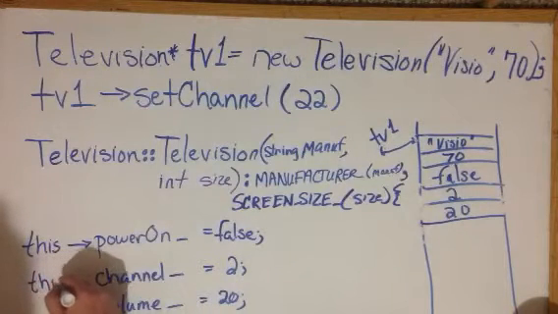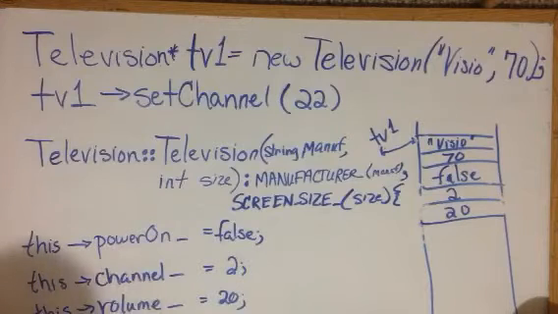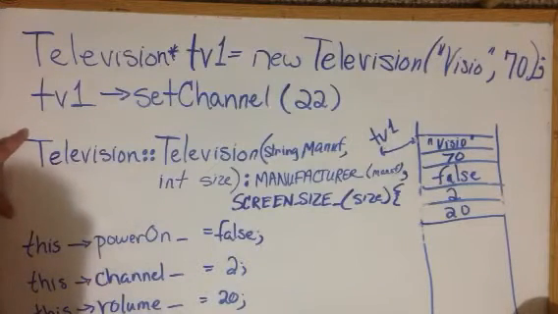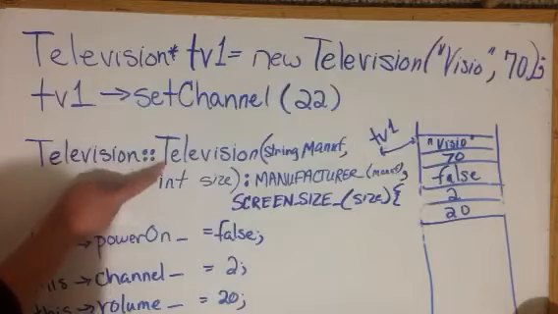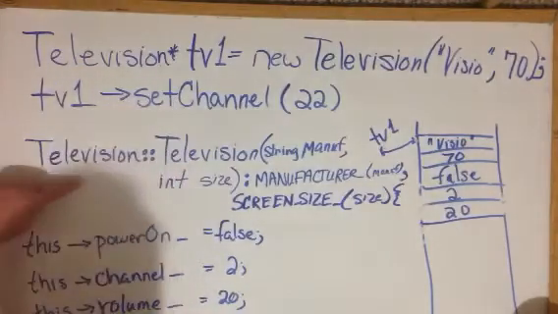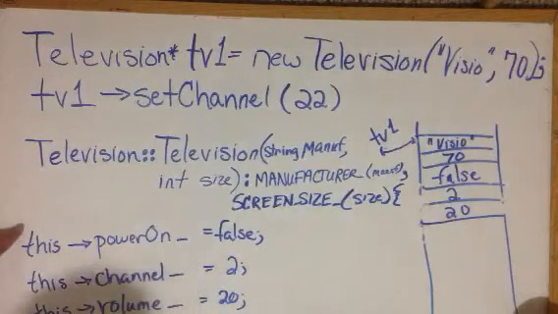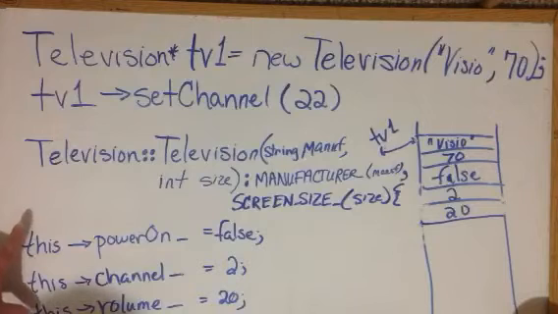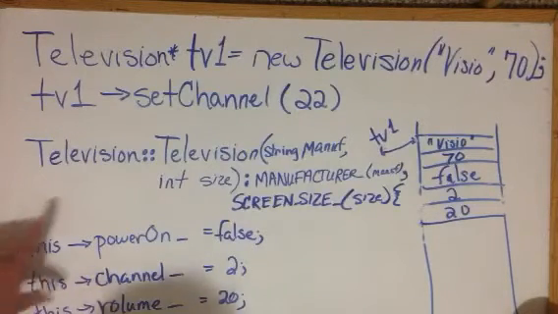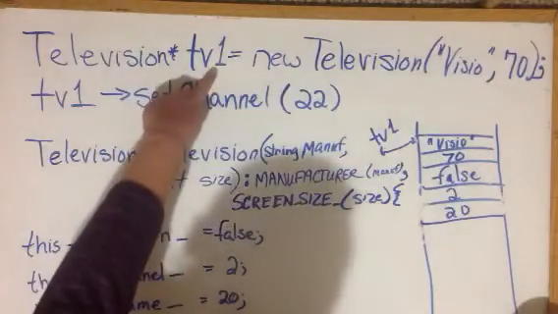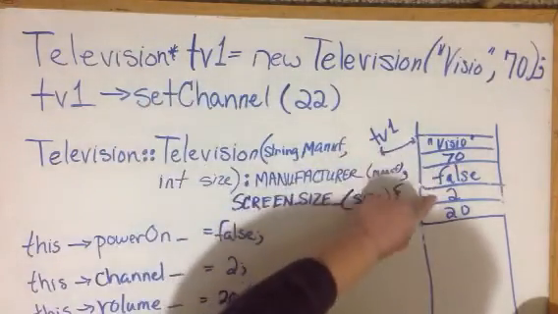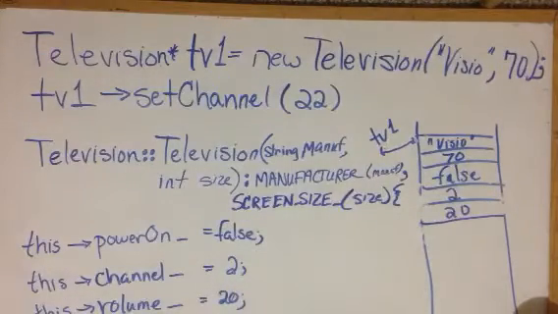So you can use this pointer inside any of your class constructors, destructors, methods that are defined on the class. Everything that's scoped to television, if you use the this pointer, it means act upon whichever instance of the object that you're working on. And in this case, we're constructing TV1, and so the values get set in TV1.